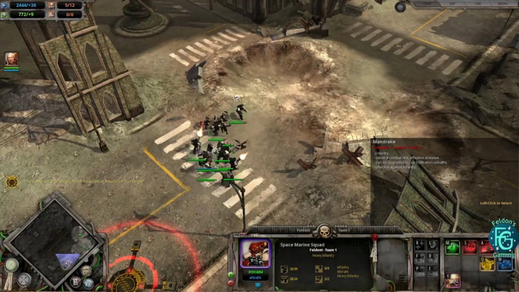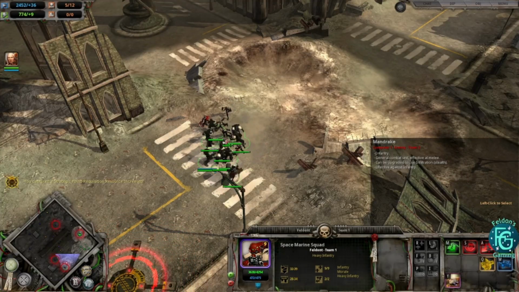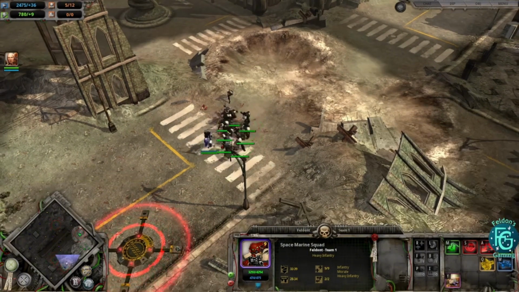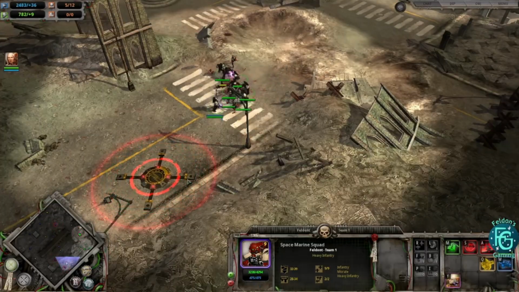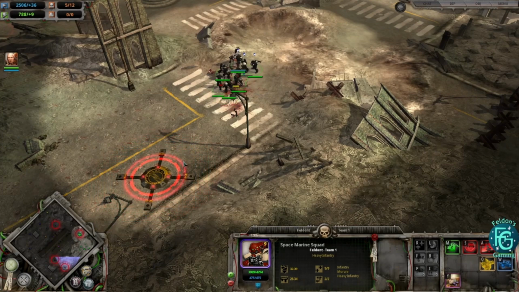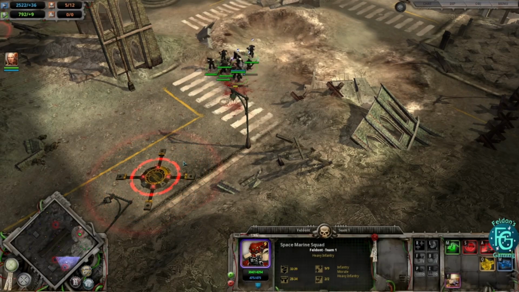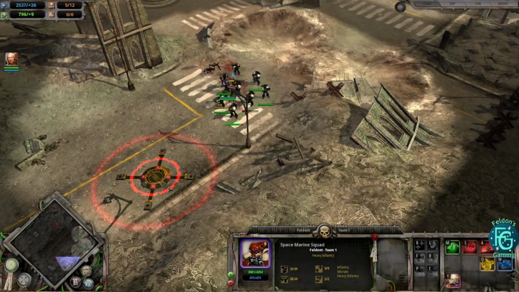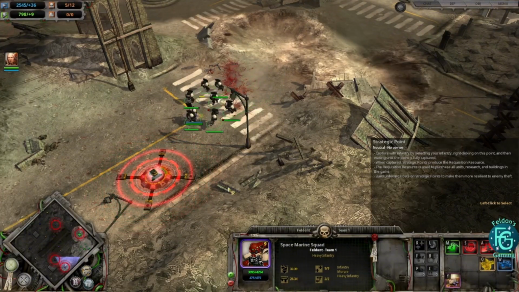Consolidating position on the objective. Strategic point identified.